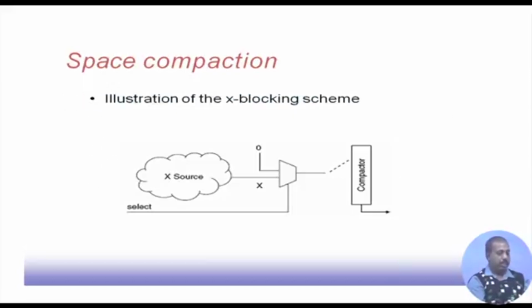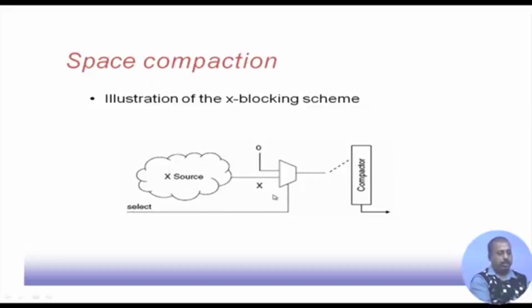So, basically the idea is like this. If we know that a particular scan chain can produce some unknown value at a particular point, we pass it through a multiplexer, and the other input of this multiplexer is 0. So, if we know that for this particular test pattern the output of this scan chain is going to be undefined, then we can set this select line so that it passes a 0 to the compactor. So, the effect of this particular scan chain will not affect the compactor operation.